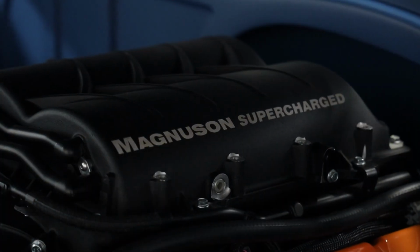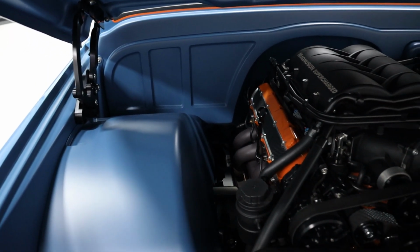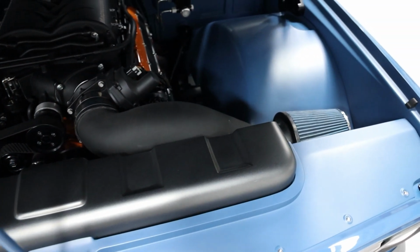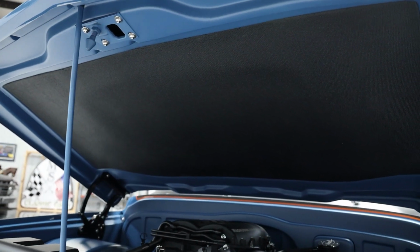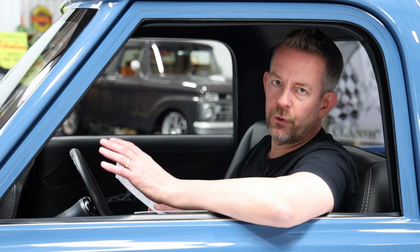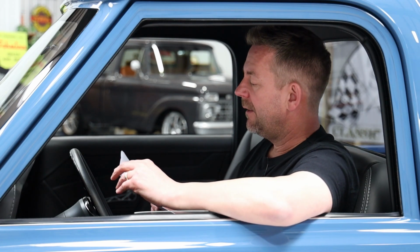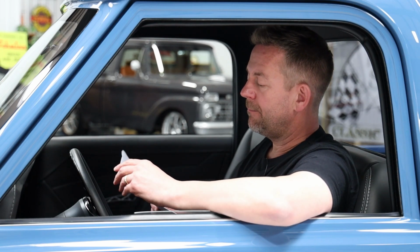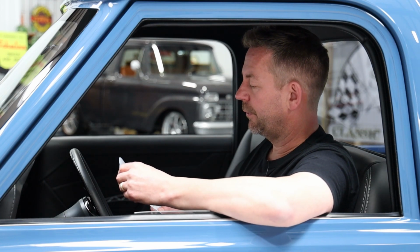The hood is held open by a custom pop rod that was painted body color. We actually take the credit for doing that. Ricky Sylvia came up with the idea in the detail room, and we painted it to match the truck. So when you're showing it, you can use that. The firewall, inner fenders, wheel tubs, and radiator support were also fabricated. You will notice in the pictures and in the video that the firewall has a very unique design. The entire engine compartment was also painted in the matte Calvary blue, which matches the back bed and makes it slightly different from the exterior appearance, which I thought was a great idea.